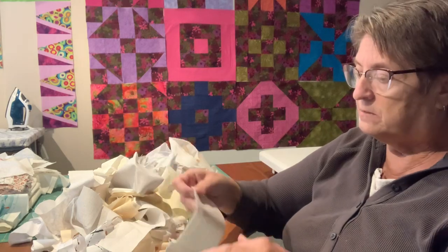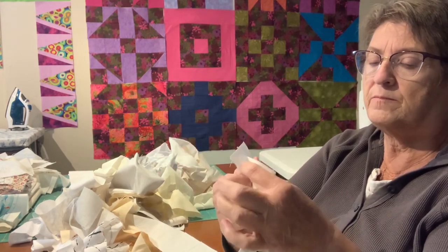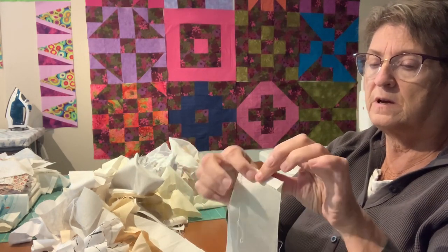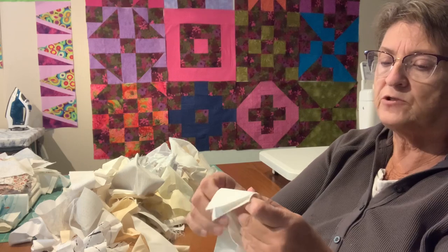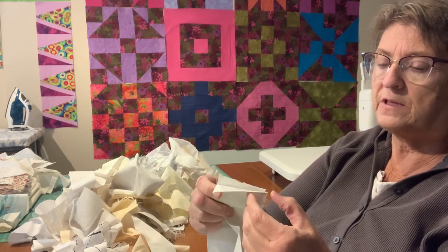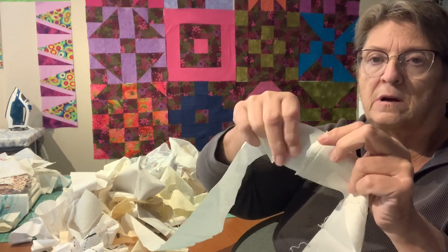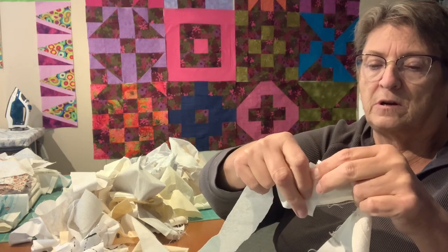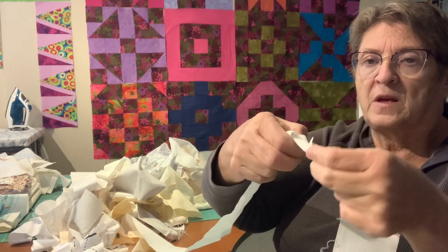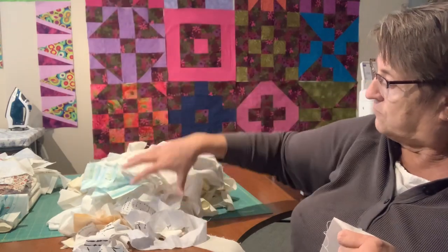But I did find in my testing that I don't want to sew a seam between the two of these as you would normally sew a seam, right sides together, sew a seam, and then open it out. It's much easier to weave it in and out if it doesn't have that seam as such. But if I just lap the two and just stitch back and forth a couple of times on this lapped edge, like that.